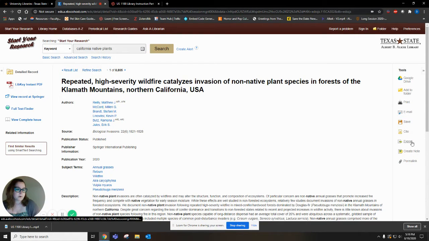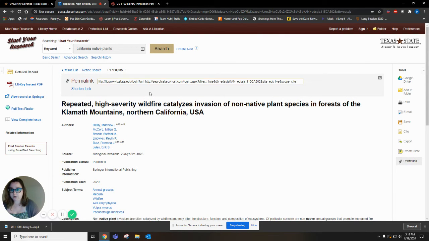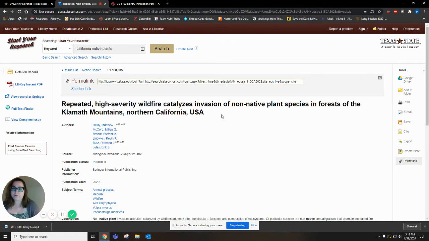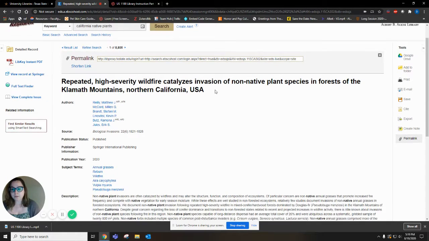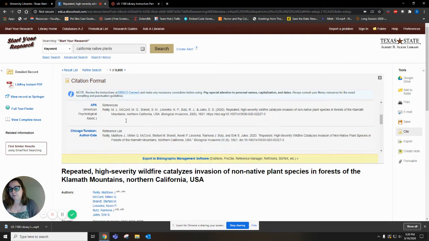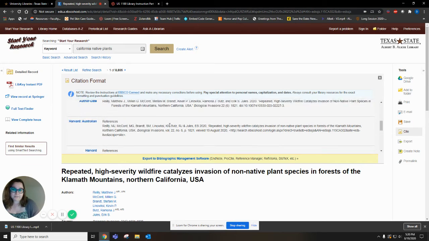You can save the permalink. You do want to use permalinks here because these links at the top, see it says not secure, and then this long link will eventually expire or it might break. Broken links are not what you want with your bibliography. You want to be able to keep it all organized and all in a place where you know exactly what you need so that you can cite your sources really efficiently. And a good way to cite your sources is to use our citation tool. It's this little yellow post-it note right here. You can click that, and it gives you all the different citation styles.